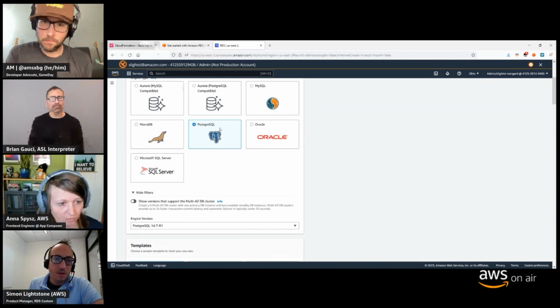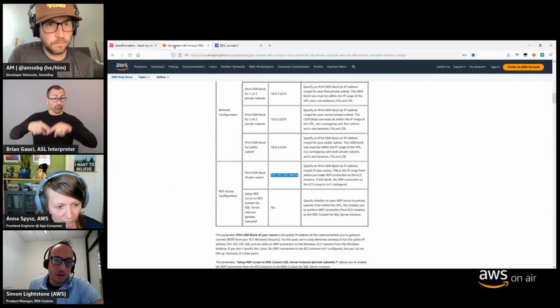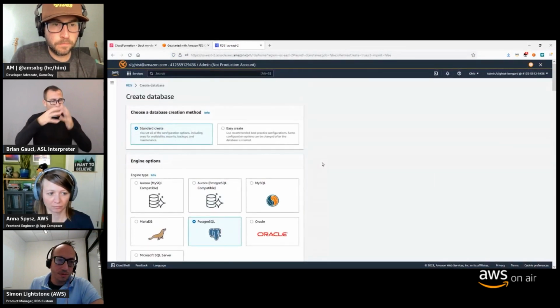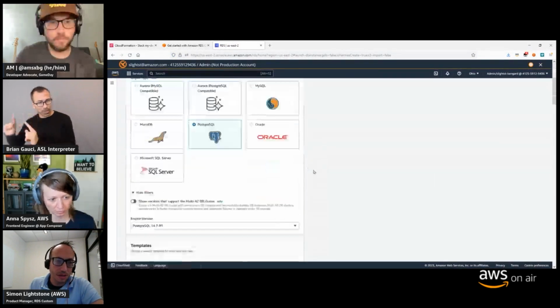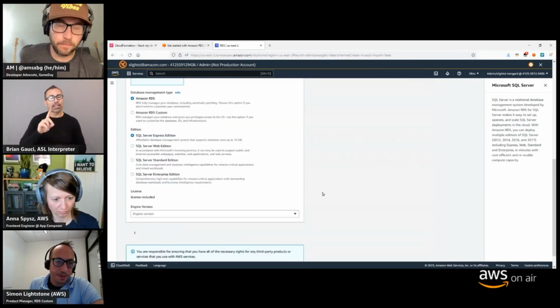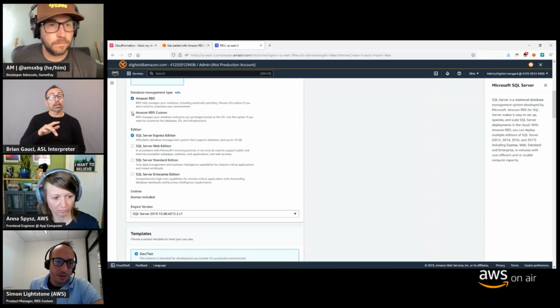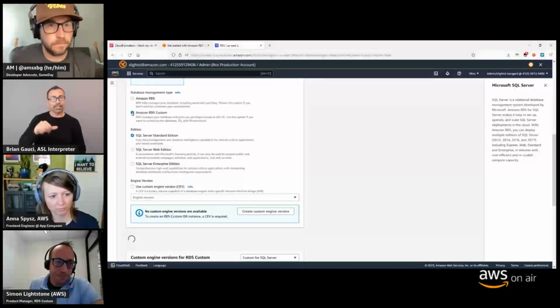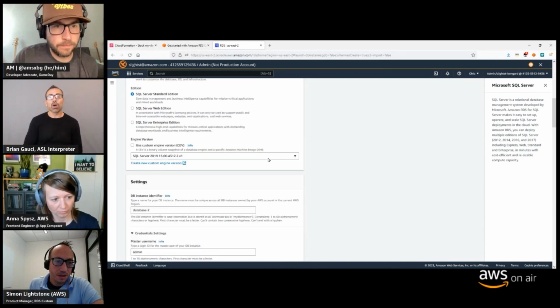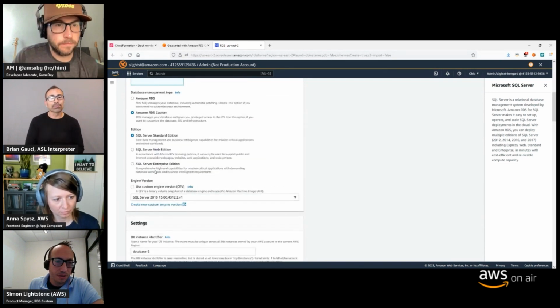So now that we've set up those dependencies, I chose to use CloudFormation, or you can use other methods that are in the blog. I'm now going to just go to RDS and click Create Database. I'm going to click Microsoft SQL Server and click Amazon RDS Custom. Okay. And then I'm going to choose the edition. I'll just choose standard edition.